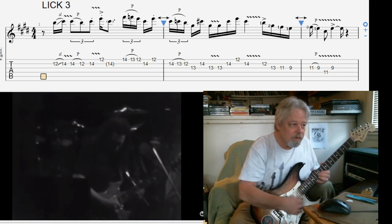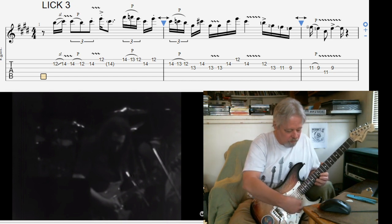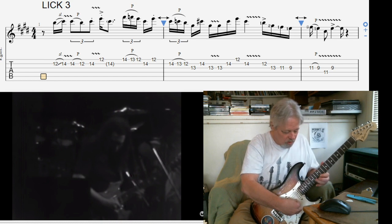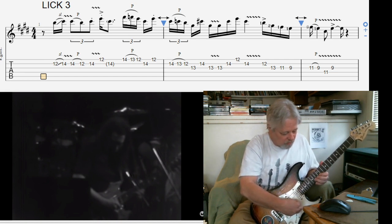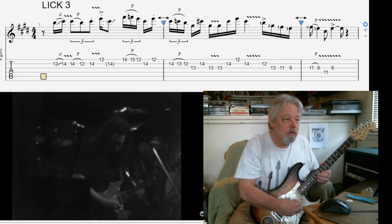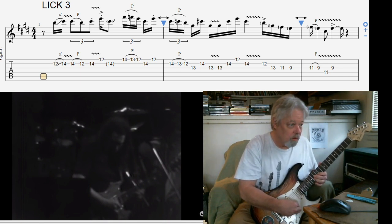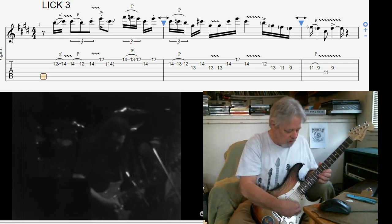So we're going to follow that up with another 14B, like as a triplet. So you're just sliding up 12 to 14, then doing a triplet, 14, 12, 14. First one's a pull-off. And then do 12, E, first finger, to 14, B again.